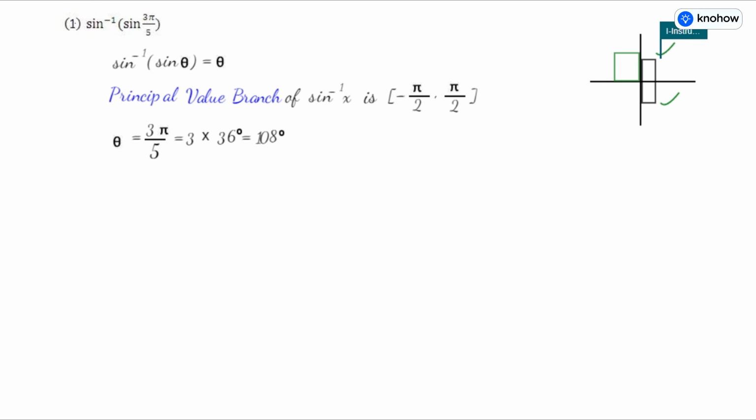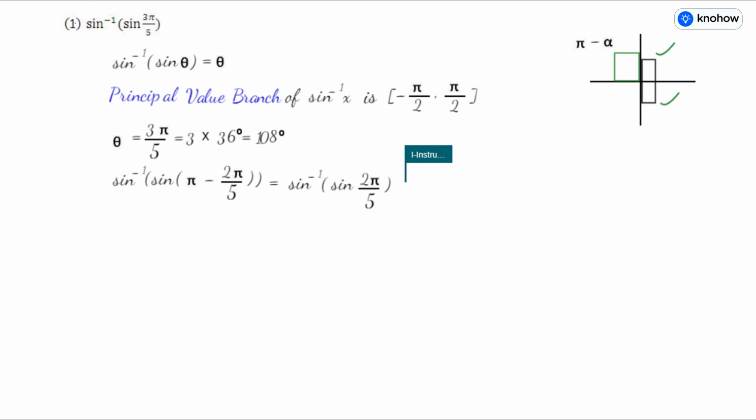What to do then? In that case, we will continue like this. How do you work out an angle of the second quadrant? Pi minus alpha. So for 3 pi by 5, we'll write pi minus 2 pi by 5. Please check: 5 pi minus 2 pi, yes, 3 pi by 5. And what is sine 180 minus theta? Sine theta. Or sine pi minus theta is sine theta. So you get sine inverse of sine 2 pi by 5.